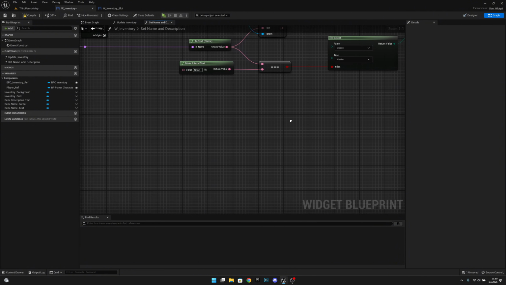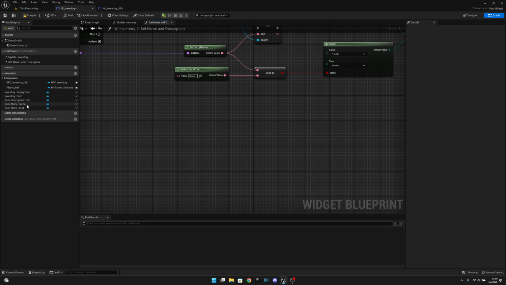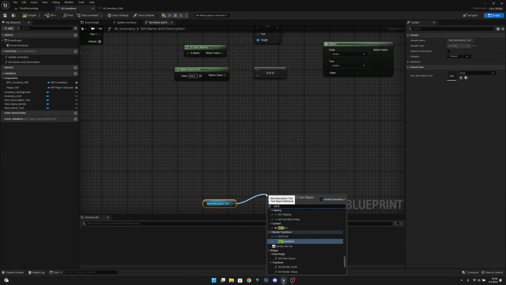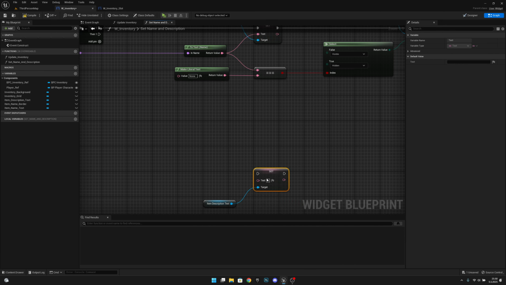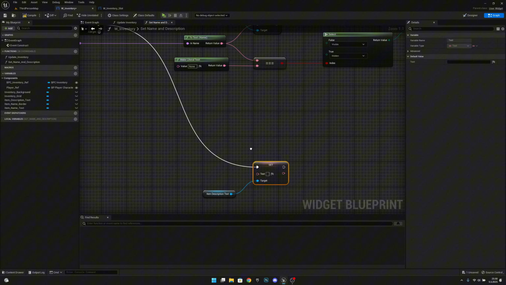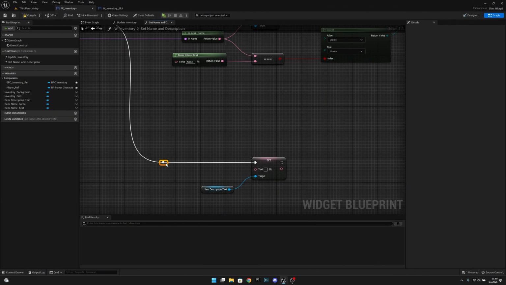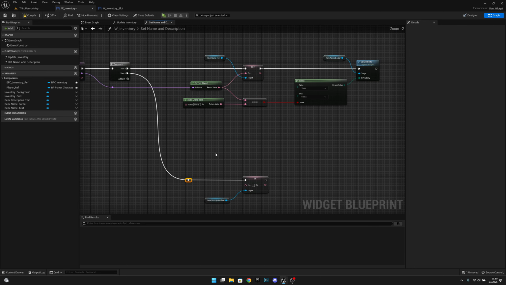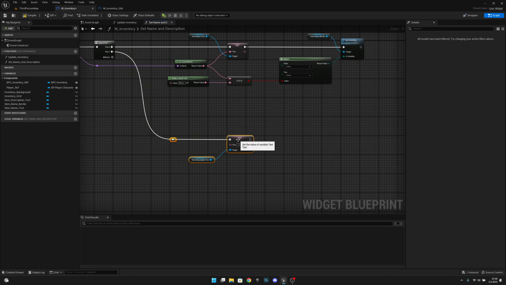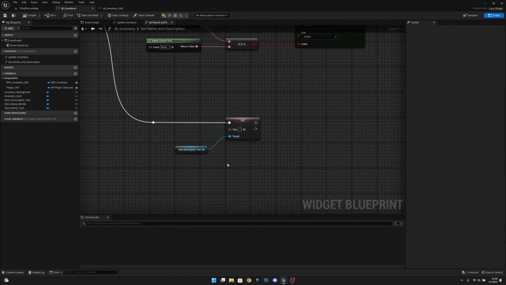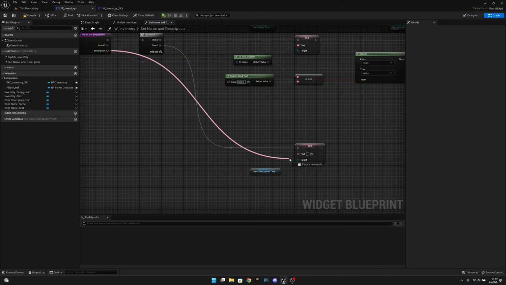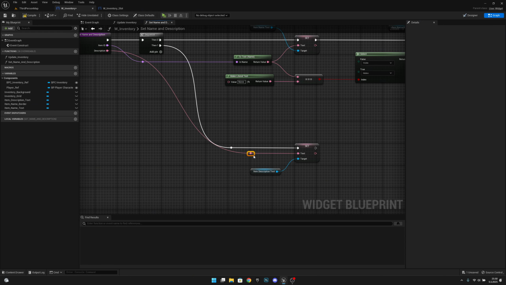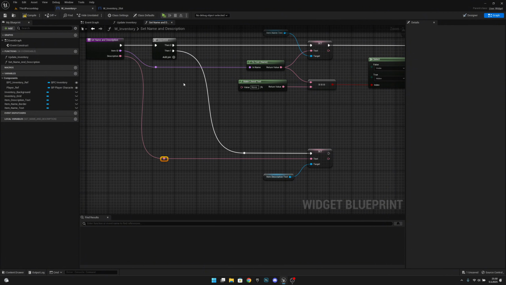Now let's go back here and let's get the item description text under here somewhere, maybe to here. And let's also set text under the content from the 10.1. Let's add a reroute, move it to maybe here. And actually it doesn't have to be that far, but yeah, here. Now, we want to connect to this text will be the description. Simple as that. We don't have to add any conditions or anything like that here.